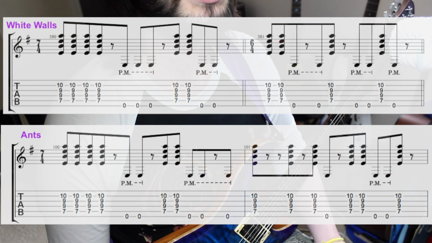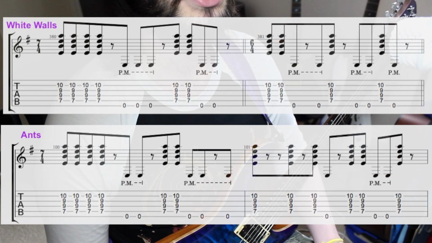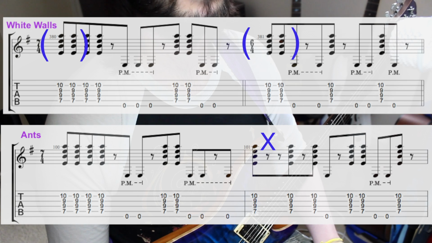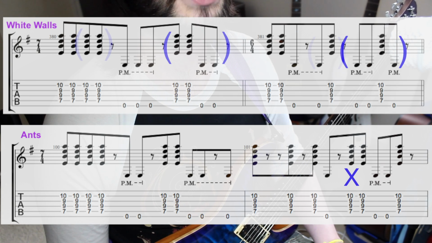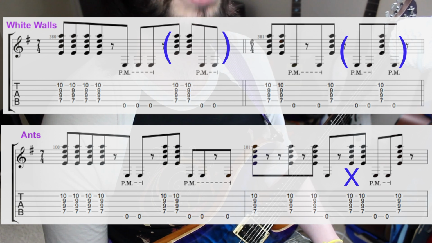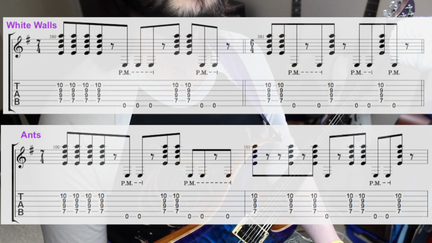One connection I will mention is one between the part in 7 and the part in 6. If we divide the part in 6 into groupings of 1 2 3 1 2 3, we can see some similarities to the part in 7 that will make this flow well. The part in 6 mimics the part in 7 better than the original second measure of the Ants section. The accents on 1 and are still there. We also have an ending on an upbeat from 2 and from 7 and 3 and from 6. And because we divided the 7 into 1 2 1 2 1 2 3, we can also finish with and 2 and 3.